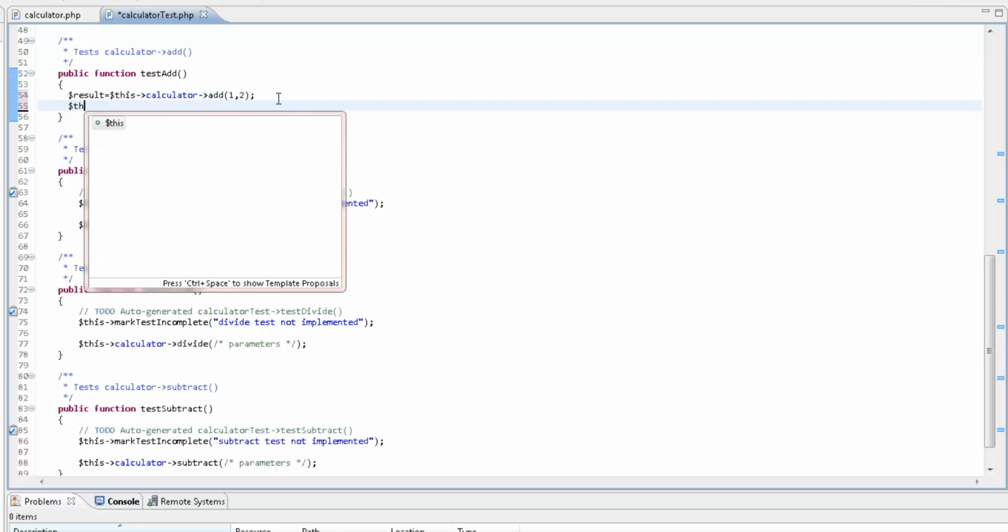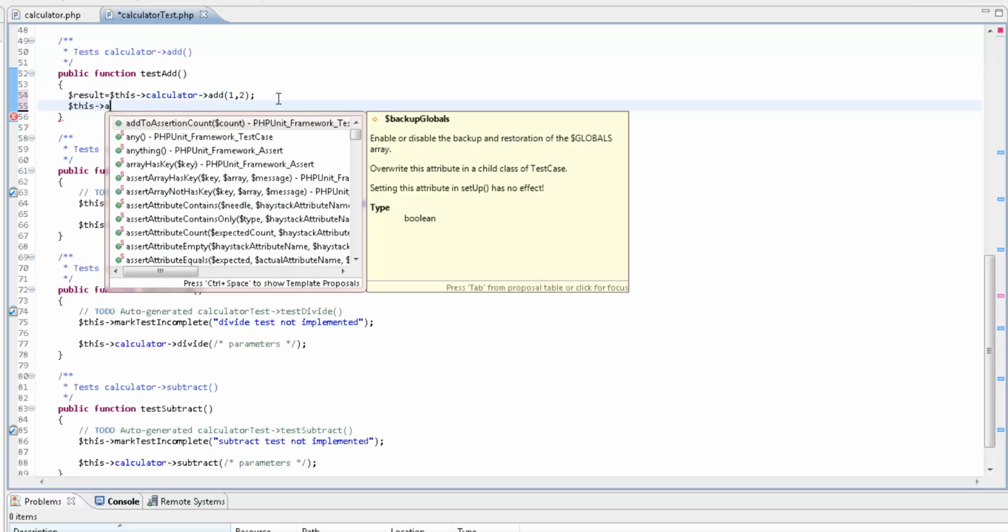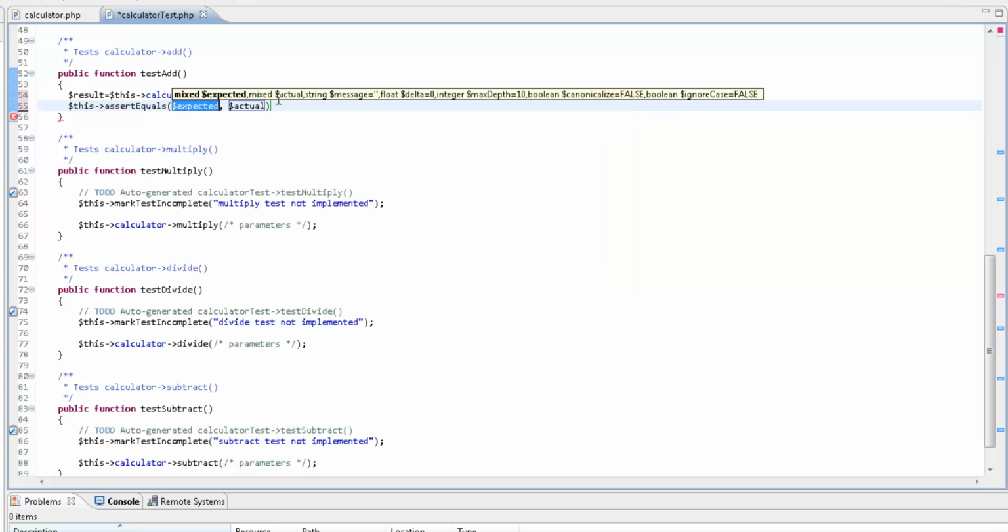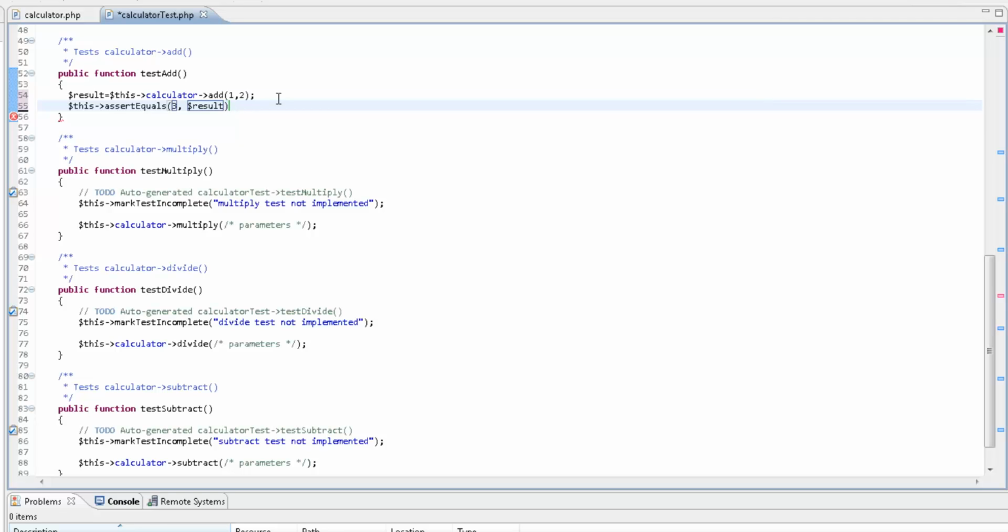Now there are plenty of different PHPUnit methods, so feel free to explore. For now though, I'm going to stick to the assert equals method. The number 3 indicates our expected result. If the result is something other than 3, the test will report a failure for this function. Once we've saved the file, we can now run the unit test.